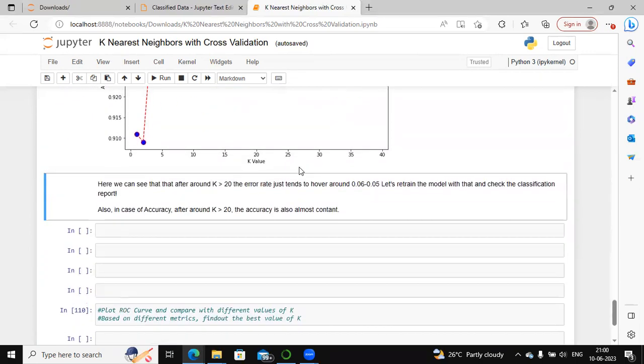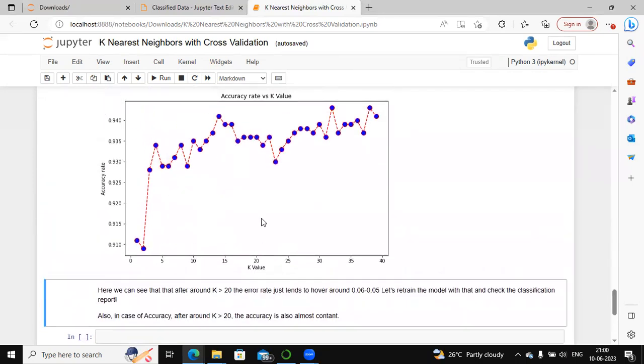So now let me take some k value. Here we can see that after around k greater than 20, the error rate just tends to hover around 0.05 to 0.06.